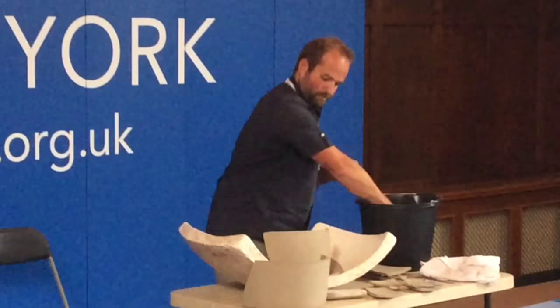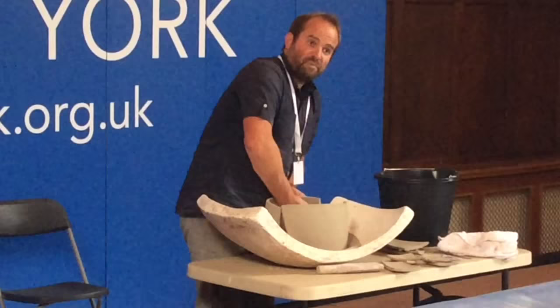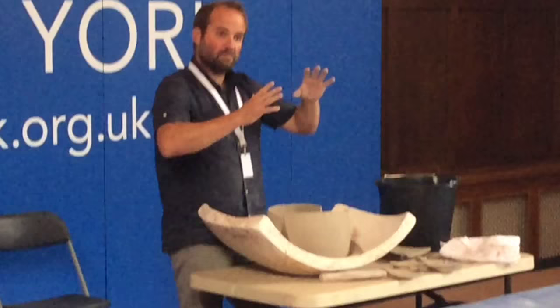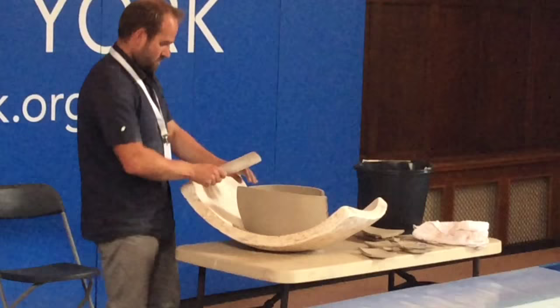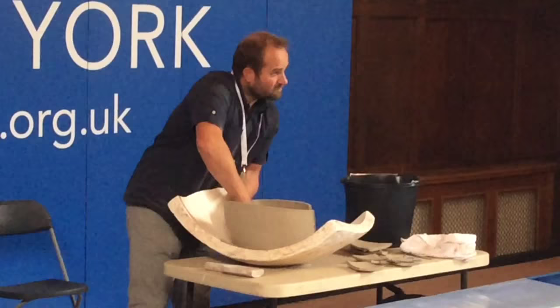Once you've bent the clay and formed it, it will fold up quite well. What sort of condition is the clay when you're doing that? I keep it at this condition. Until I've built the piece, I'll keep it sprayed and wrapped up. If it's a really big piece, the bit I'm happy with will be wrapped up, and only the bit I'm working on is uncovered. Even when I've loaded them into the kiln, the bigger pieces I'll load when they're just past leather hard, so that if I've knocked or damaged it I can take it back out and repair it.